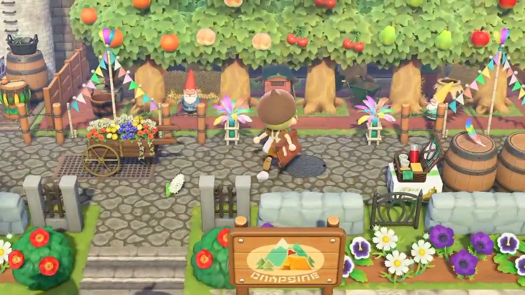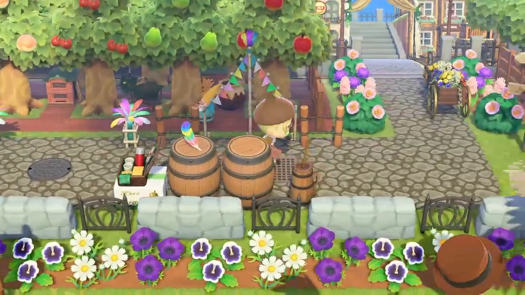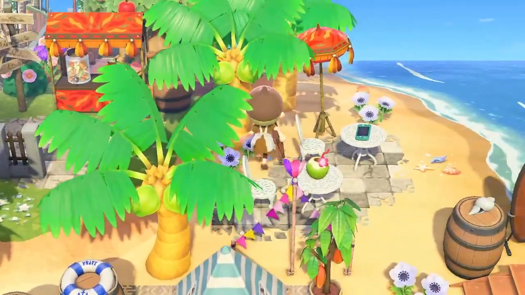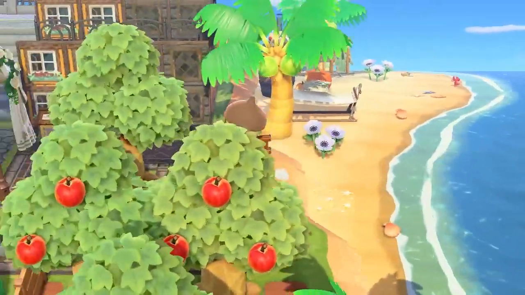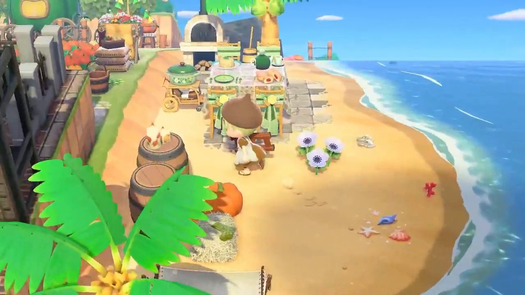Oh, look at this. Also, this farm, obviously an orchard, is managed by gnomes again. I don't know if I can get this way. Is this the way I'm supposed to go? Oh, I could have got out this way. Okay. I got this. I got this.